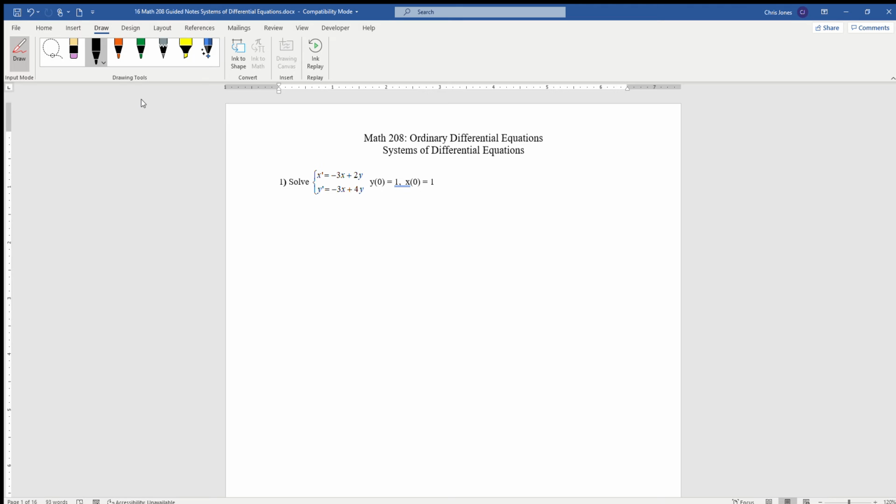So we have x prime equals negative 3x plus 2y, y prime equals negative 3x plus 4y, and then both the initial conditions at 0 are equal to 1. One of the ways that we learned how to solve a system of equations all the way back in algebra was by substitution. And that works pretty well for this example, right? And very similar to regular systems of equations, it's often a trial and error sort of thing. So maybe try substitution first or try elimination. It just depends on what the equation looks like, right?